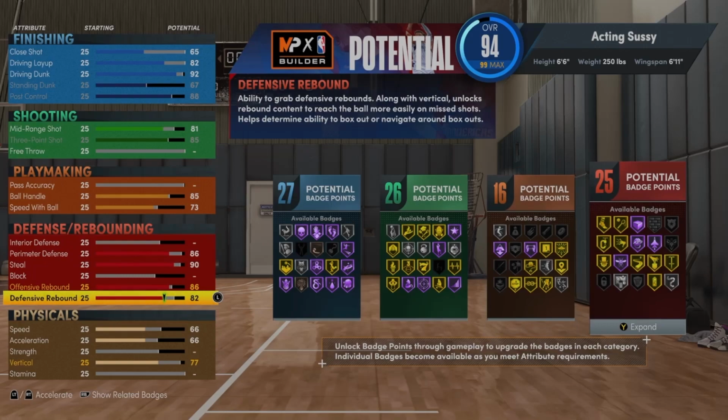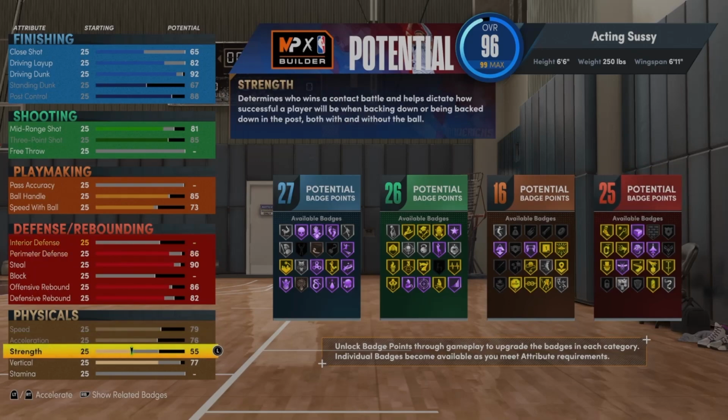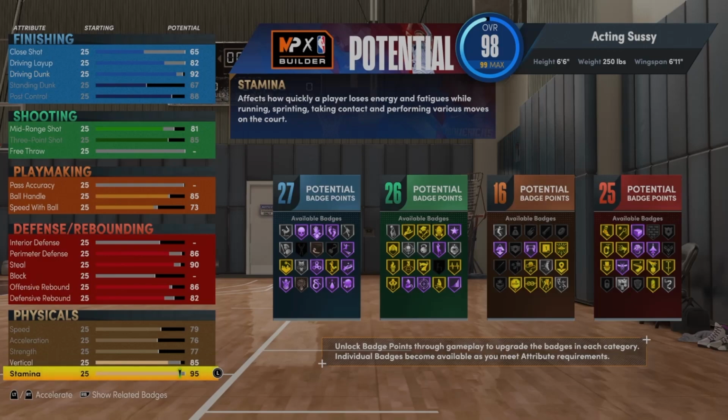For the physicals, max out the speed, max out the acceleration, max out the strength, put the vertical at an 85. Like I said before, you only need an 80 to get those contact dunk animations, so you can go down to an 80 if you want, but I'm going to go with an 85 just because there's nowhere else to put those attributes. For the stamina, put this at a 94, and we're at a 98 overall.